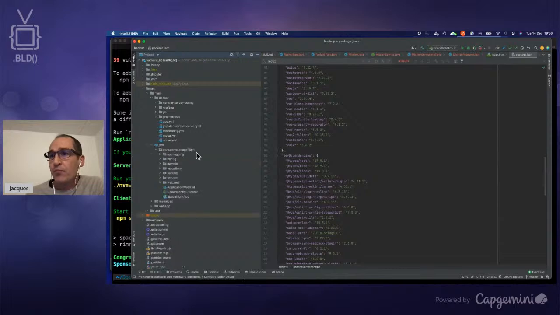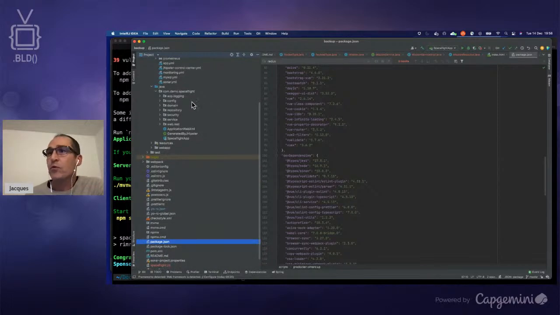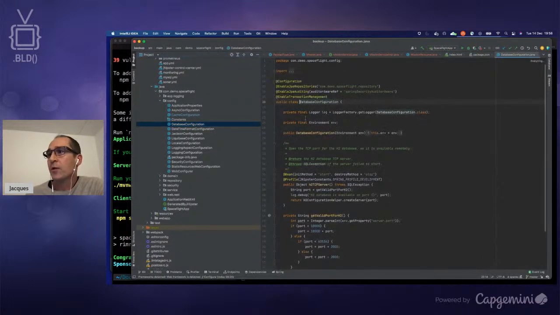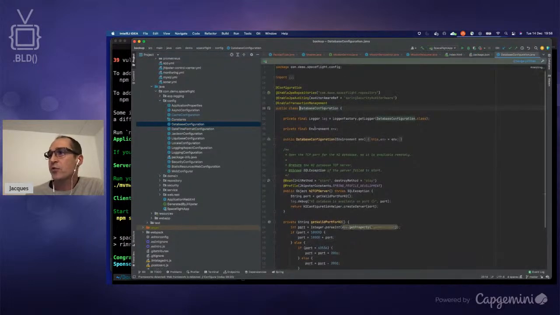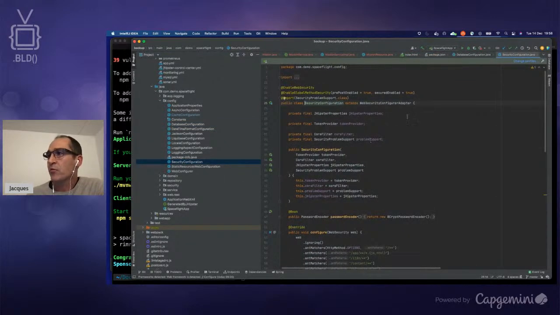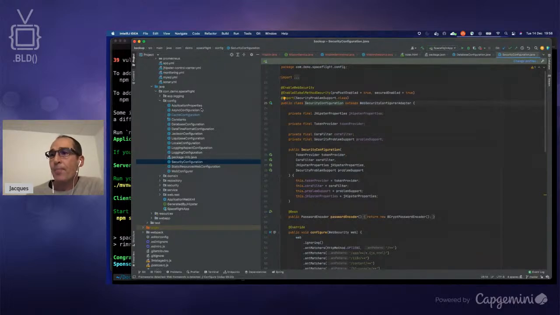Let's have a look at the structure of the app. We're not going to go into too much detail, but I just want to highlight this because it should be familiar to all of you. This contains all the Spring configuration. So if we look at the database configuration, stock standard configuration as far as Spring is concerned. So this is your database config. I'm not going to go through all of them. I think I'm just going to highlight some of the interesting ones. So this is your security configuration, which extends web security configurer adapter.